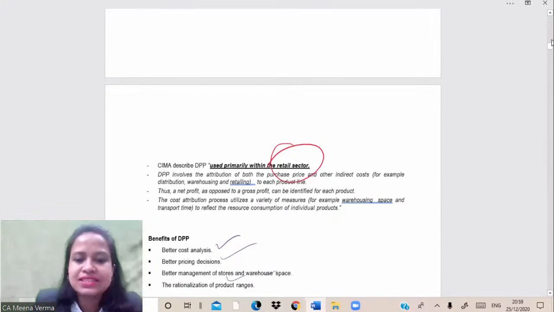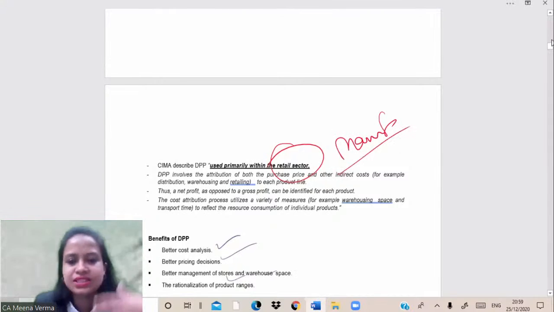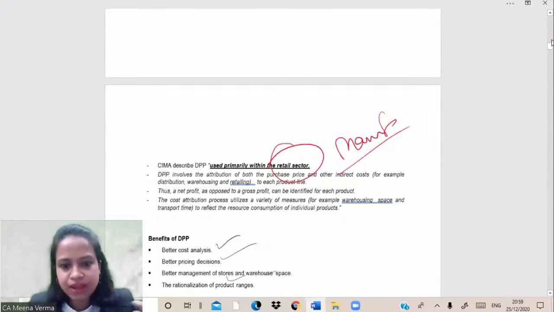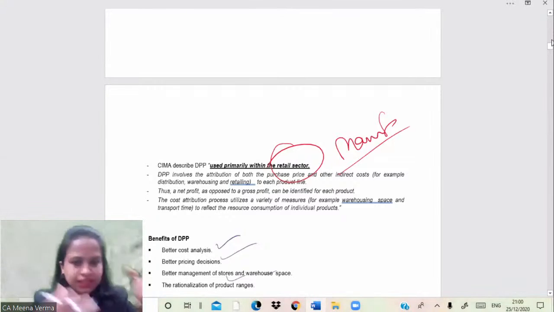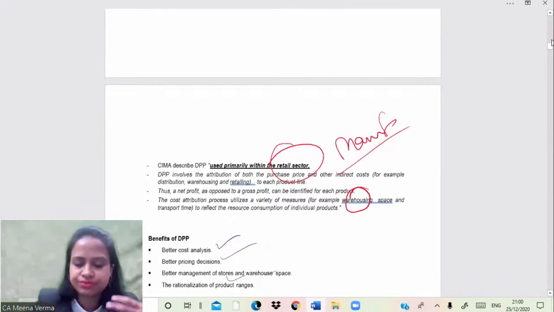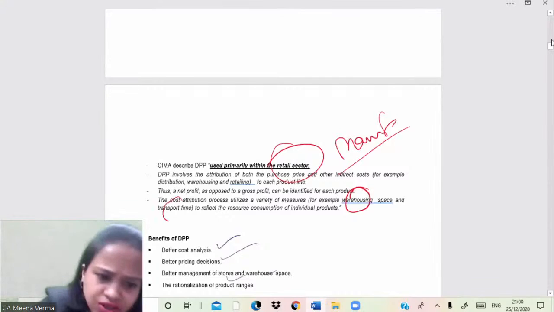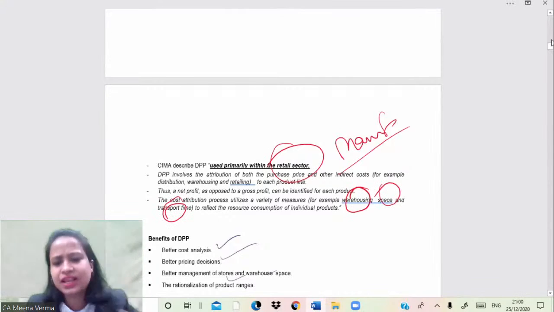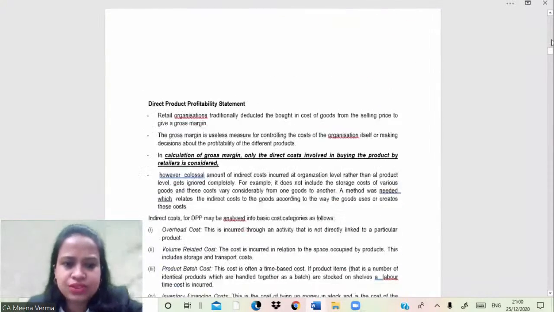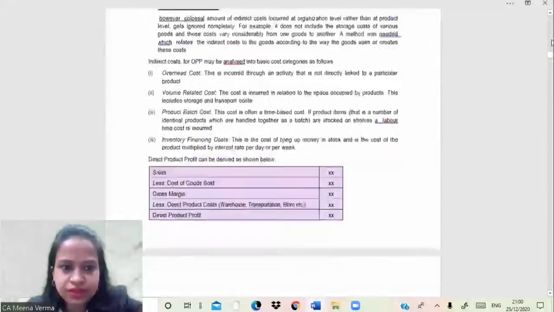Since they are buying and selling, there is no manufacturing cost, and that is why we have not considered any manufacturing cost. Generally the retail sector doesn't have manufacturing cost because their business is to buy the product and sell it. So generally they incur costs like warehouse costs, retail costs, transportation costs. These are the main kinds of costs they incur in their organization.